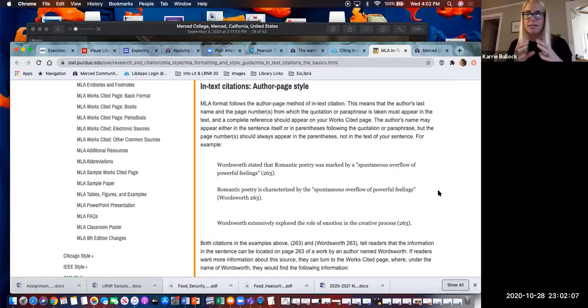You find this great piece of data. So you're going to say, Wordsworth stated that felons do not reoffend because they're given the right to vote due to this research done by Mellon and Mellon in 2016. Okay, so this is where you're going to cite that quote, that in-text citation.